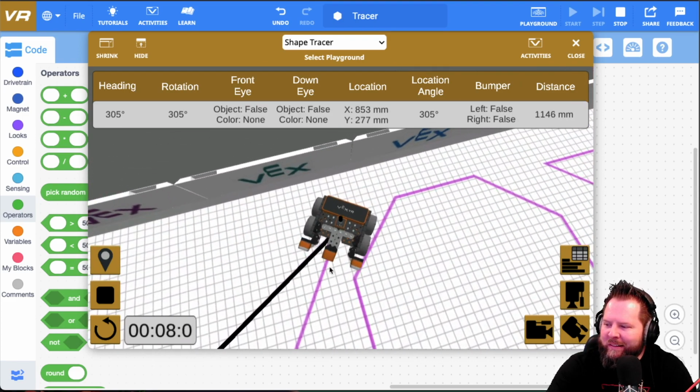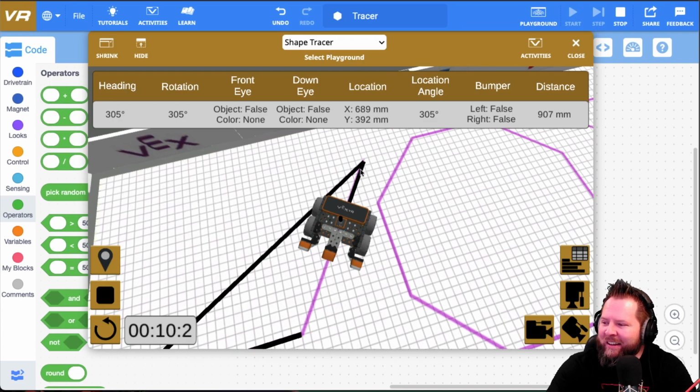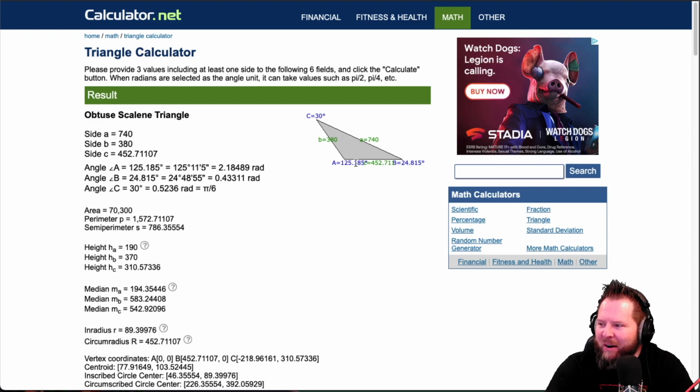And is it going to point in the right direction? Yes. Look at that. So close. It might be a little bit off, but I think we might be saved by the thickness of the black line here. So that might be saving us for a slight error. It might be slight error correction.